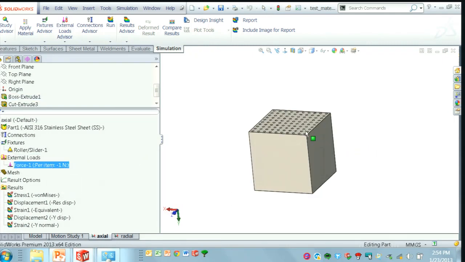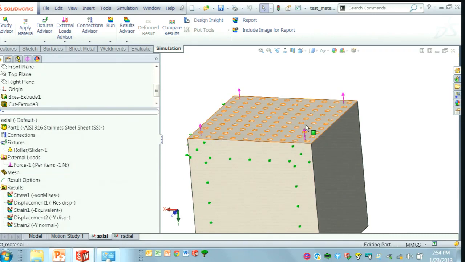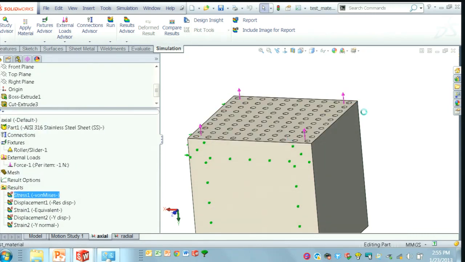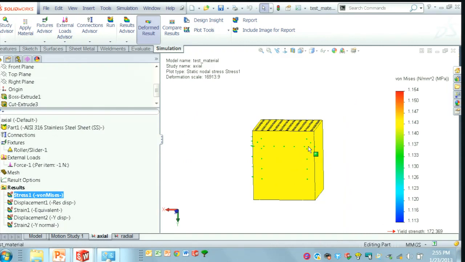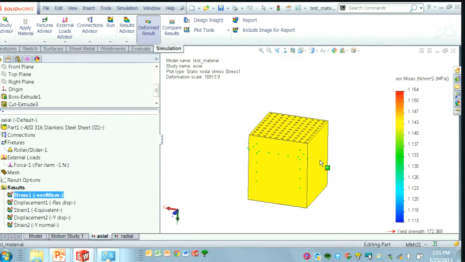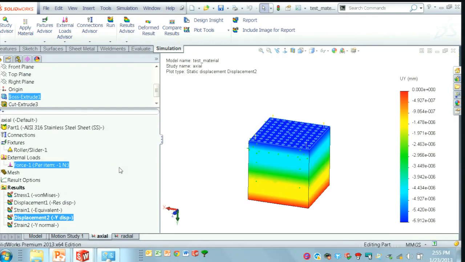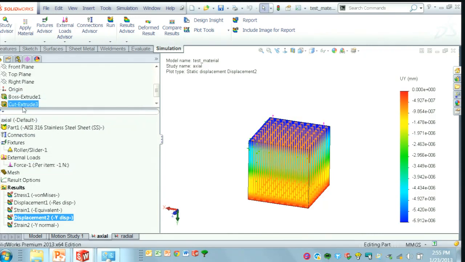Here's my force. Again, this is the axial force. You can see just from the arrows, just 1 Newton. Really simple. These results take a couple seconds to come up. It's kind of big files. So we can take a quick look at our stress result, but we're probably not very interested in that. We're right around 1 everywhere. What's very important is our displacement in the y direction. That's how we're going to determine strain, which is ultimately going to give us our elastic modulus.